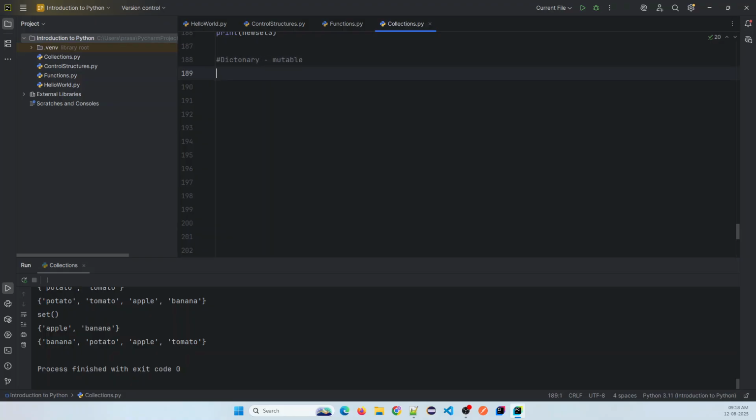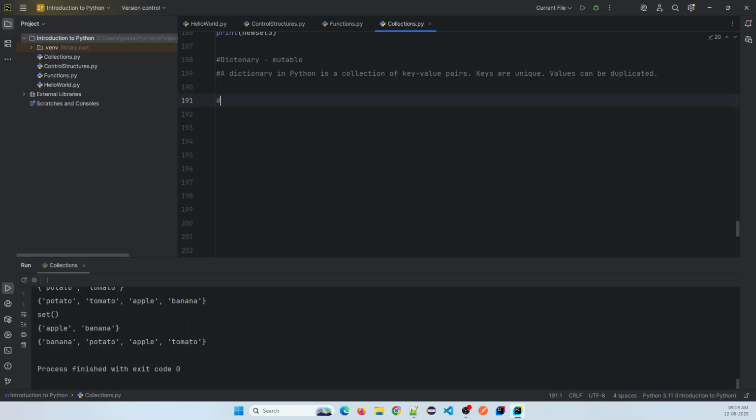Okay, and what is a dictionary? Dictionaries in Python are a collection of key value pairs. Okay, and keys are unique here and values can be duplicated. So this kind of data type, we call it a dictionary.